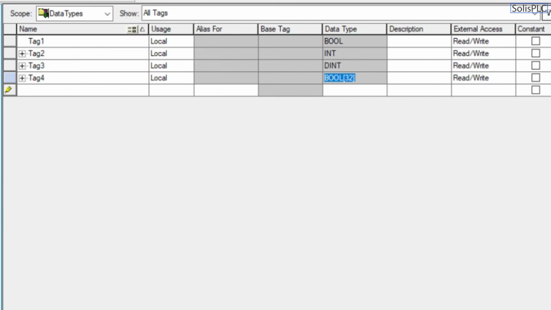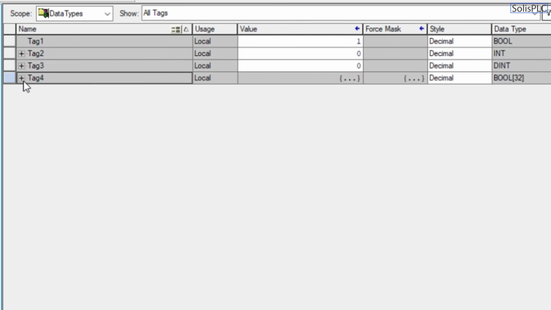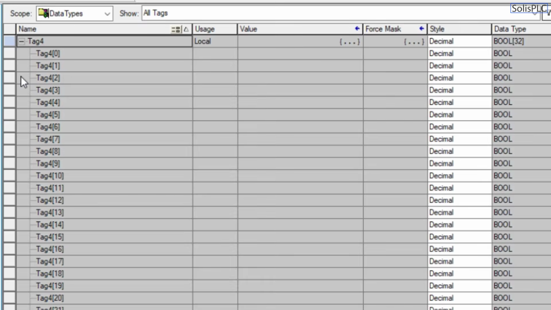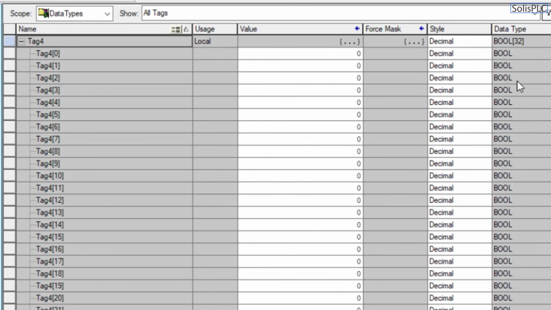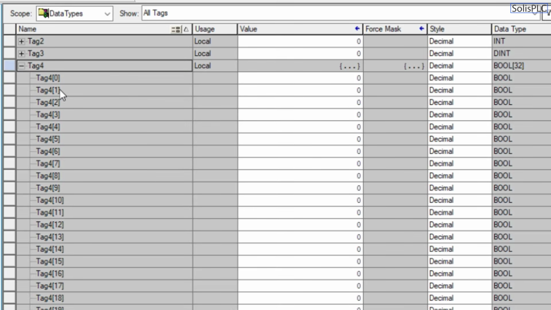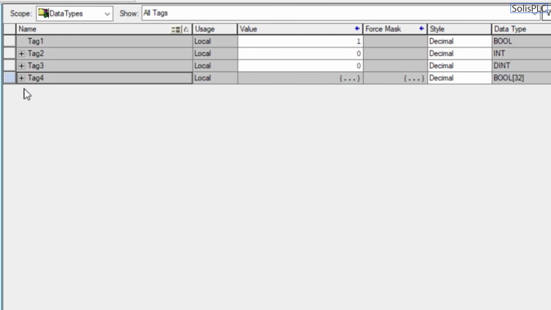Now, first of all, let's look at what the array actually is. So if I expand this array, which is tag number 4, you'll notice that here the data type is Boolean with a square bracket 32. And if I expand this, sure enough, we have 32 distinct booleans. But why did it change the 10 to that 32? And the reason for that is that you allocate the same amount of memory to 10 booleans that you would to 32 booleans.